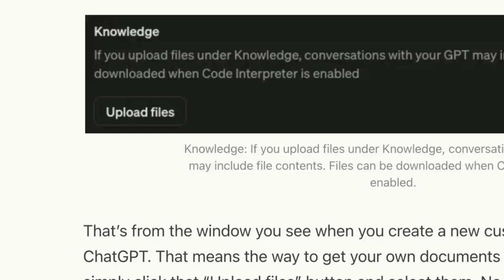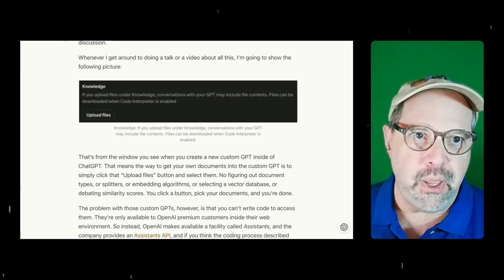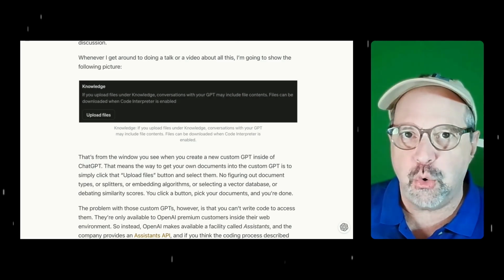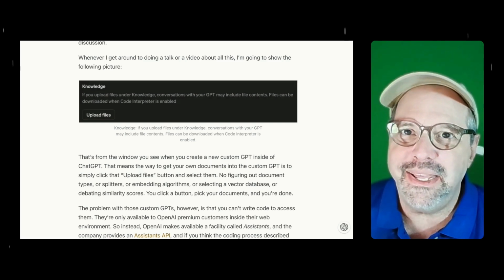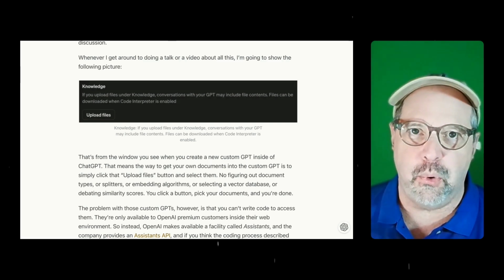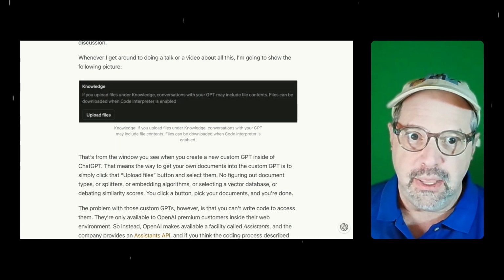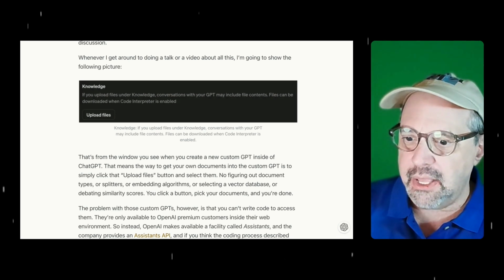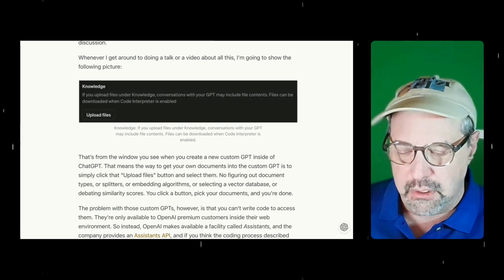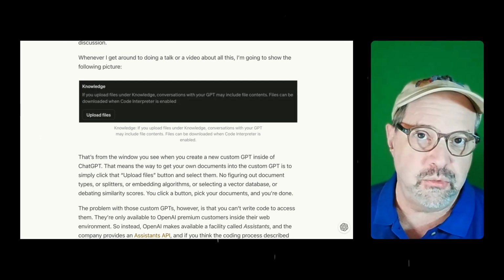In other words, if you're making a custom GPT, you don't have to figure out the answers to all these questions. You push a button, you select the files, you say okay, and then the algorithm does it for you. You don't have to do any of that stuff. So all that coding, what's the point? Now, the problem with custom GPTs from OpenAI is that they are restricted. Nobody can use them unless you are another OpenAI premium user and can access the custom GPTs.